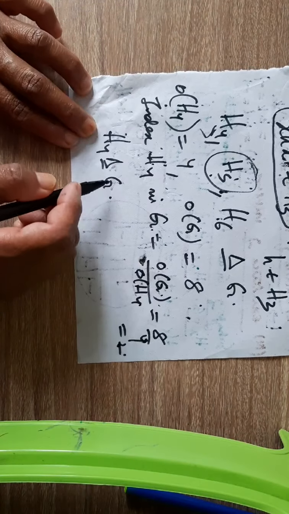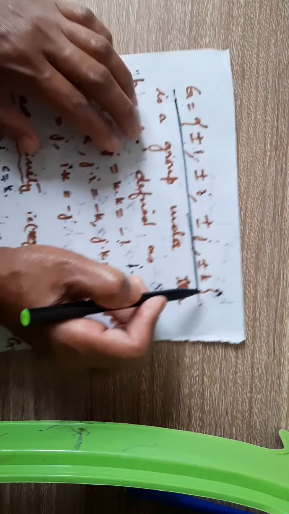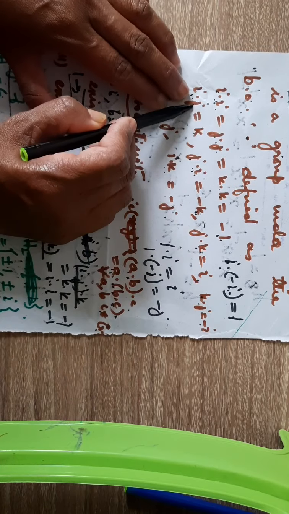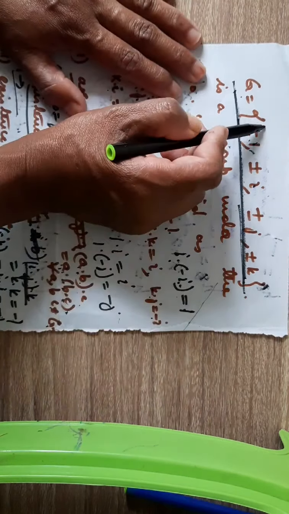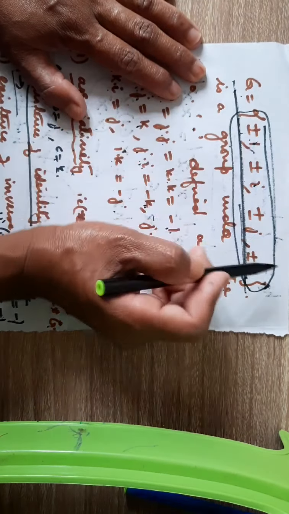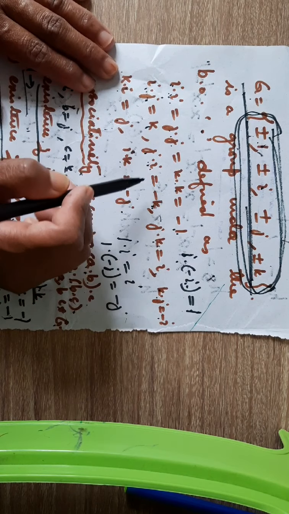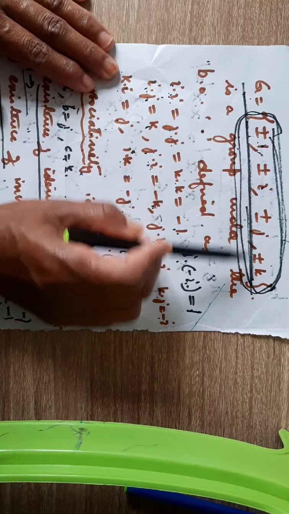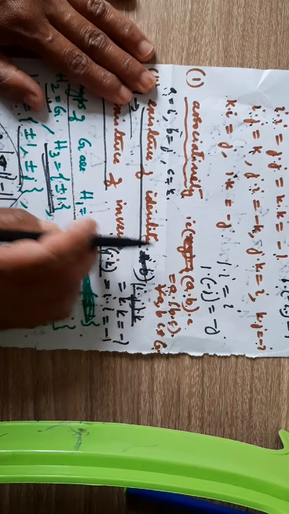And what we notice is that this is an example of a group which is non-abelian. G is non-abelian. Why? Because you can see from this one, j dot i is minus k, not the same as i dot j, which is equal to k. So it is a non-abelian group, but all its proper subgroups are normal. All the proper subgroups are normal. So that means you can have an example of a non-abelian group where all the proper subgroups can be normal subgroups. Now hope it is clear regarding this example.